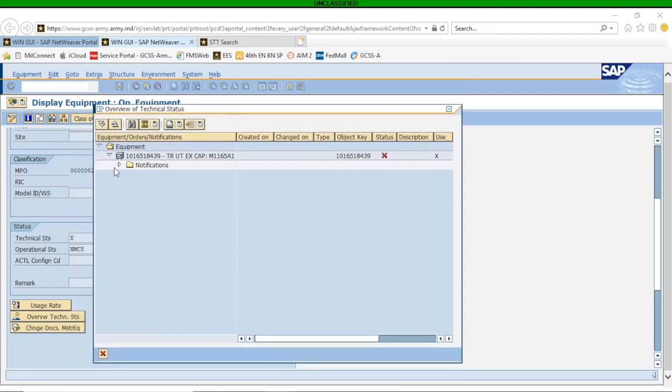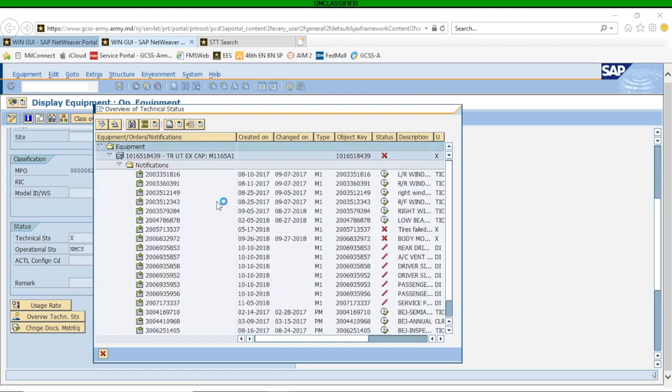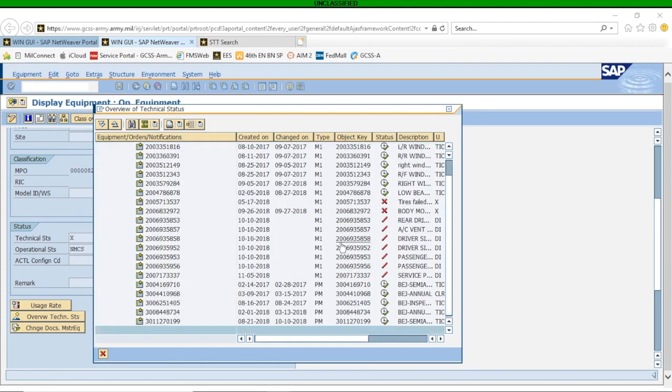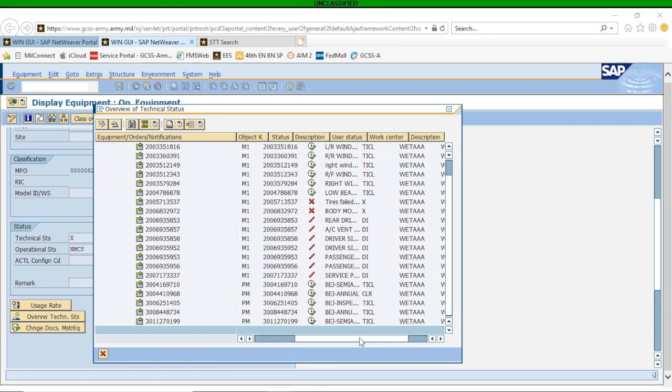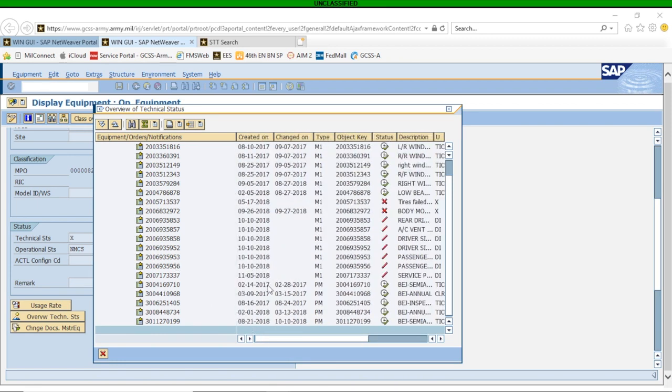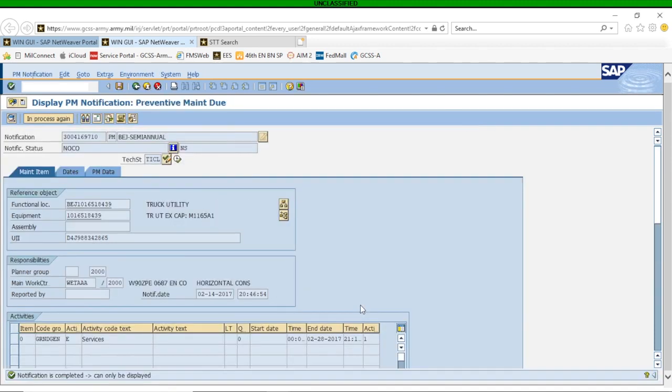And once you have this little window up, just like when you see the history, so this right here is all your history. These are all closed, or some of them are still open, but what you can do is click on them. So we know that this right here is changed on this date, so we're going to click on it. You need to come over here to the objective key, and you click on the objective key and you can see that it's no longer active, but for some reason it's still shown on your ESR.